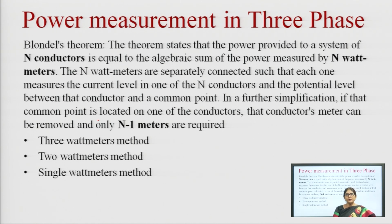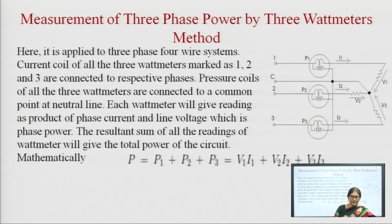So, if we want to measure the power of a 3 phase circuit, we can measure it by using the 3 wattmeter method, or as per Blondel's theorem, we can use the 2 wattmeter method by making one common terminal, and we can also measure it by a single wattmeter by switching between two terminals. So, first we will study the measurement of 3 phase power by the 3 wattmeter method.